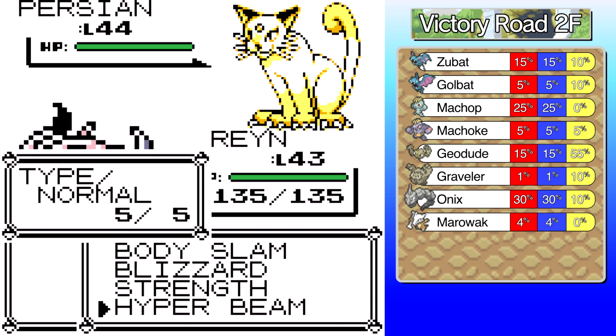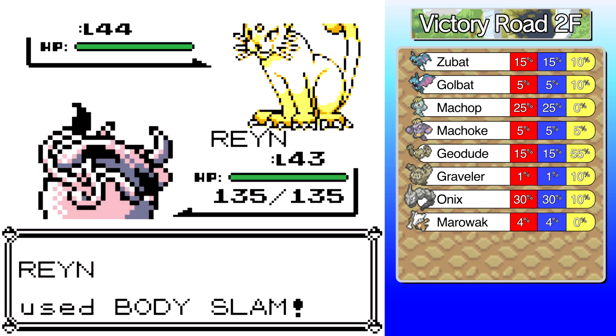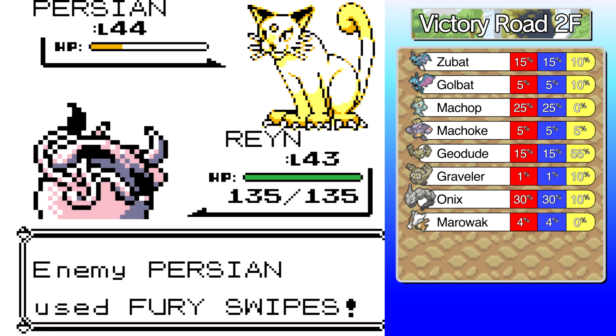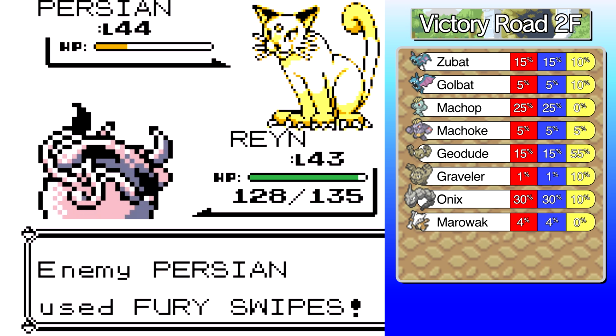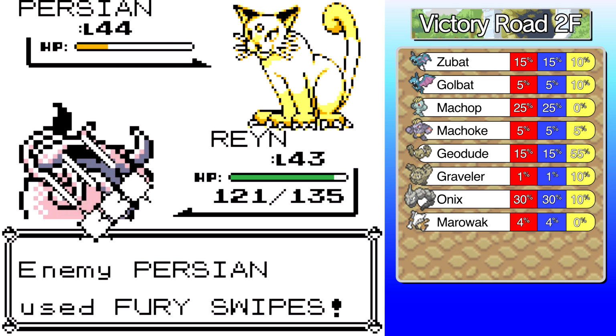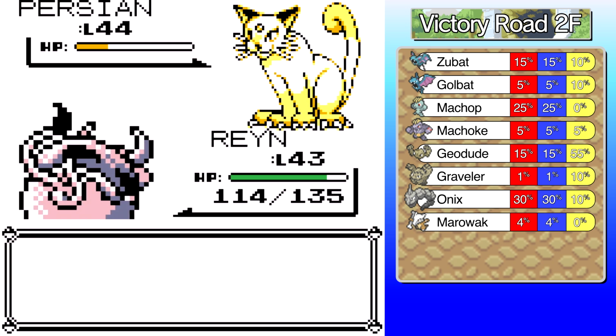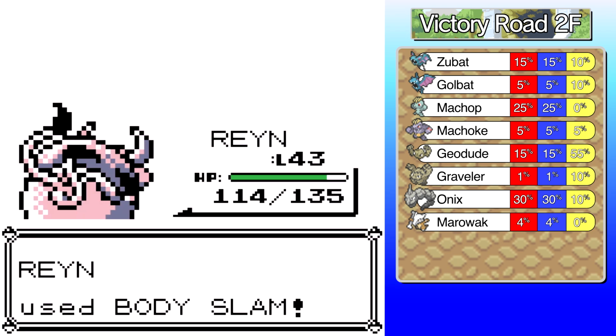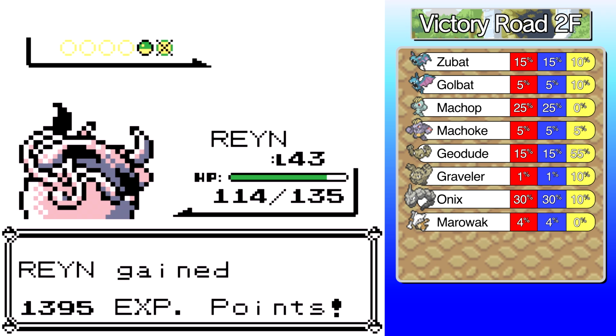There's no point using Body Slam. I don't know if Hyper Beam will one-shot those, so we'll use Body Slam just to get chip damage. Hyper Beam would have one-shot. Okay, good to know. And the Fury Swipes. It's doing as much damage as you'd expect. I could have just one-shot that with Hyper Beam. I didn't need to do that.